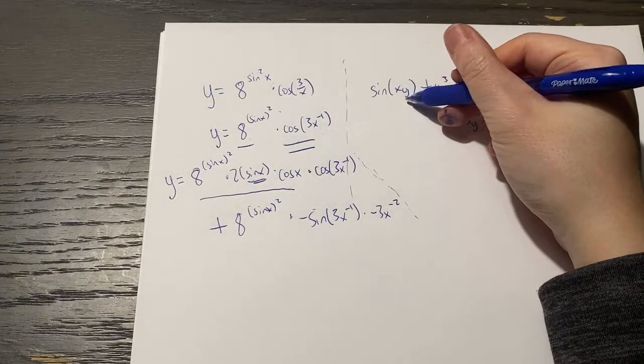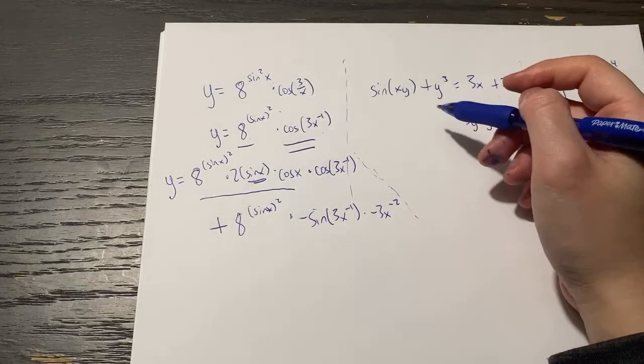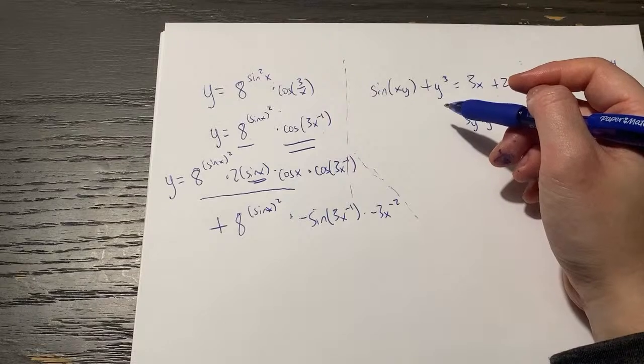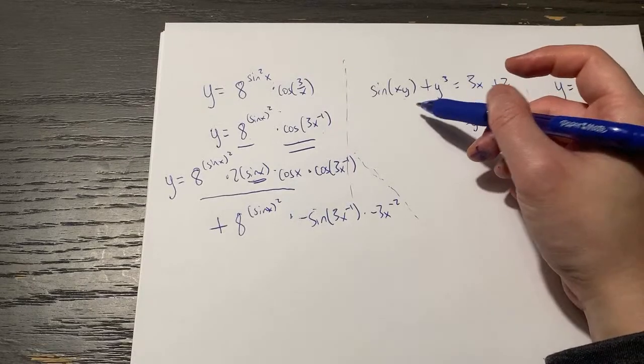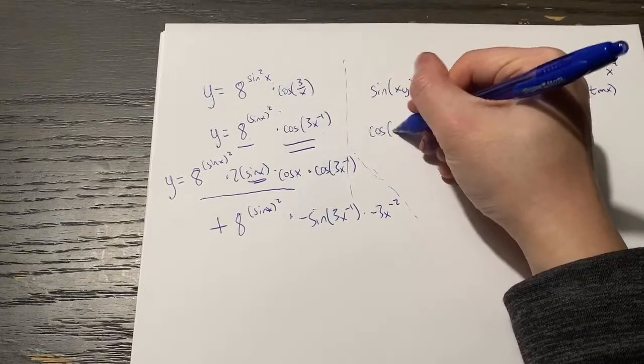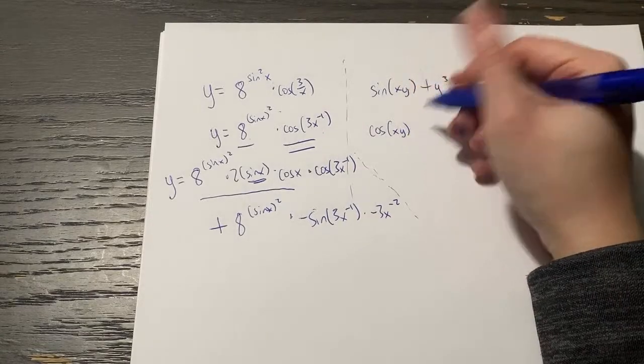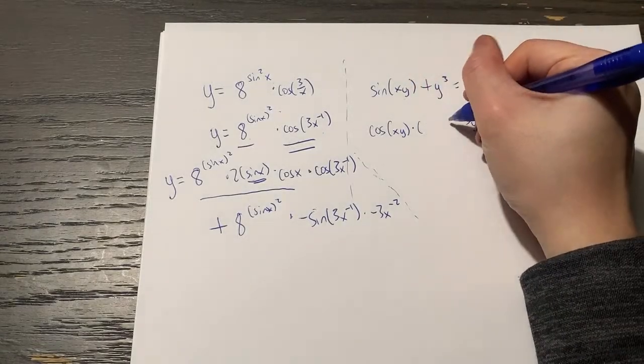Now I'm taking the derivative of sine of xy. Again, this construction comes up in the more difficult MDiff questions when you have sine of xy, cosine of xy, e to the xy, tan xy, secant xy, something like that. So what you do is you take the derivative: the derivative of sine is cosine. We leave the inside the same, which is xy. But unfortunately, because xy is a product, we have to multiply by the product rule as we do the chain rule.